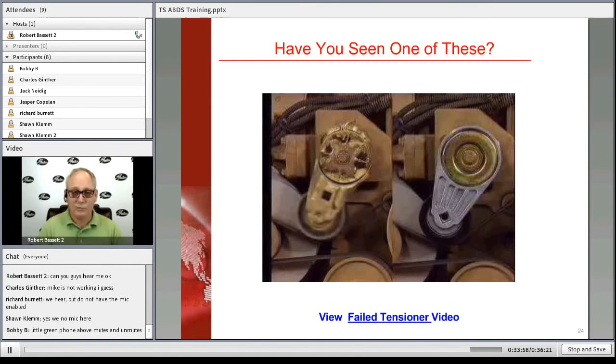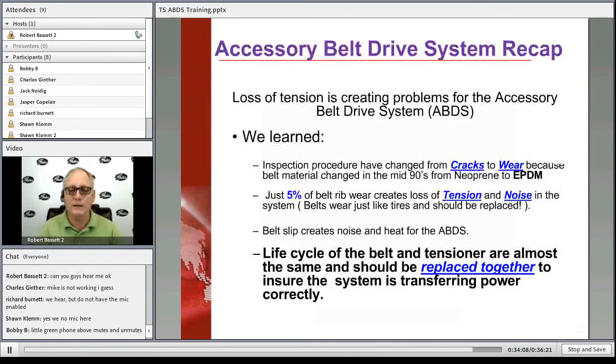As you look at this running, you'll see that the one on the right is also operational. We simply removed the old one, put a new one on, and you'll see how smooth that is. So after this is over, please take a few minutes, go to the Tool for School site and review the videos.